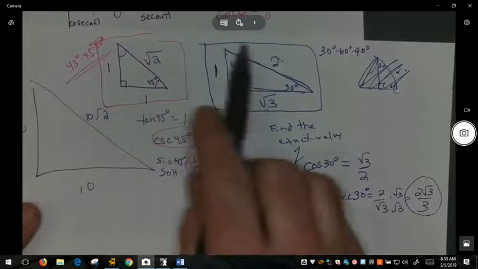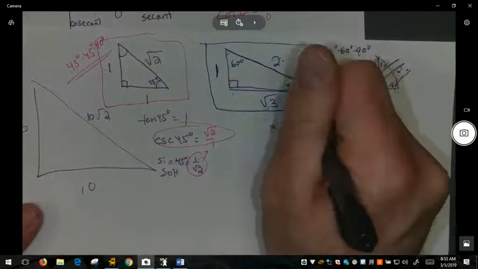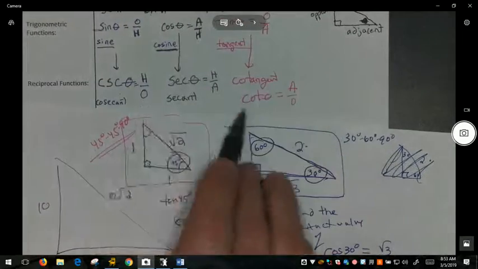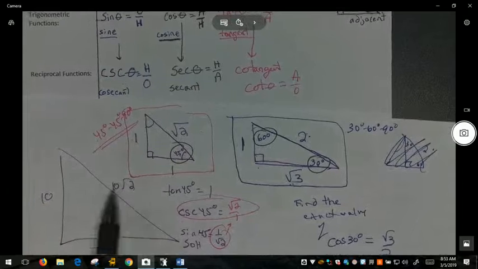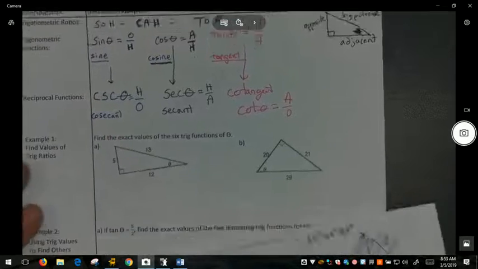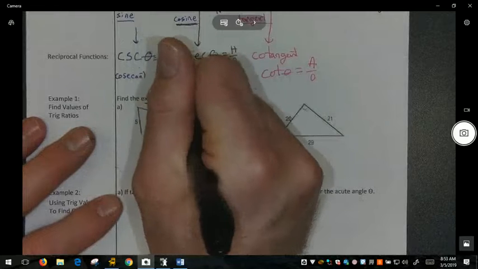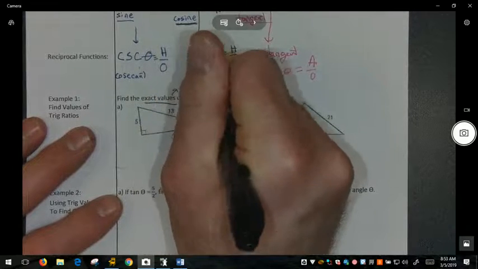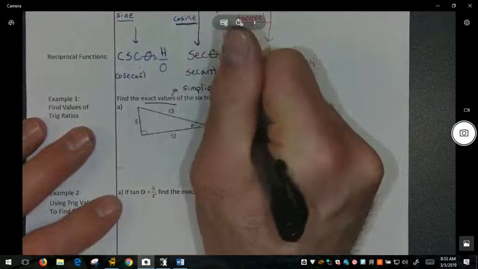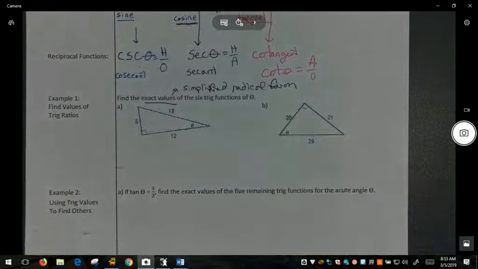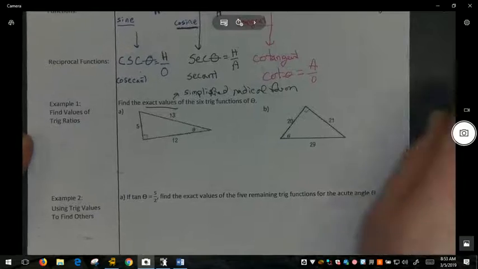Because you will see some of these later when I ask you to find the exact value of a 30, a 60, or a 45 degree angle for any of these 6 trig functions, you will have to draw these triangles for now to find those values. If you use your calculator, it will give you the decimal approximation, not the exact value. Exact value is the same as simplified radical form, which means I have to write it as a fraction with simplified radicals, no radicals in the denominator, and all fractions simplified.